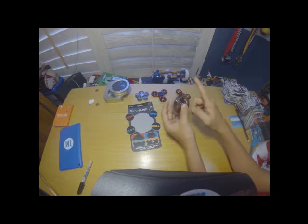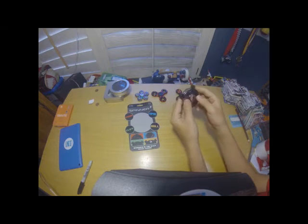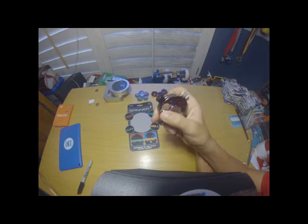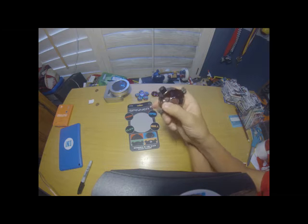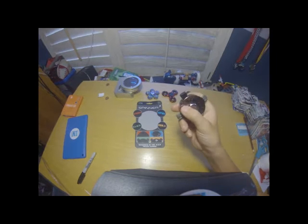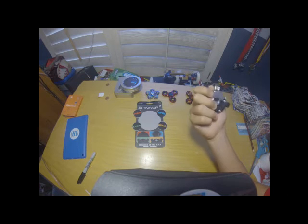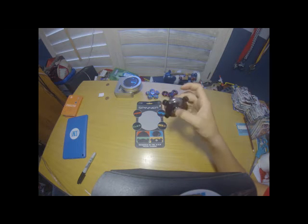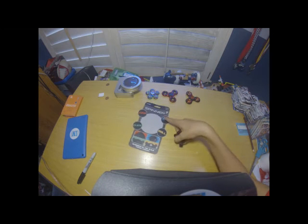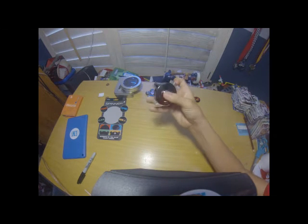Oh, that's actually pretty cool. I wonder how long it spins for. I'm probably going to test that. Oh, you can click the button, not like my normal fidget cube. I mean the ball. That's actually pretty cool. I guess this is like the fidget cube spinner or spinner cube. It says Spinner 3, whatever that is. Yeah, I'm going to time this, see how long it takes.